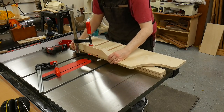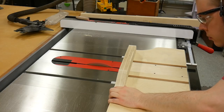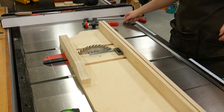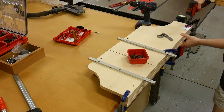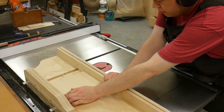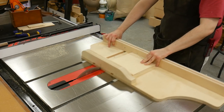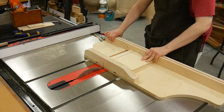The front fence doesn't need to be precisely aligned with the blade, so I clamped it into place, pre-drilled, and installed a few screws. The rear fence does need to be precisely aligned — I began by cutting a kerf down the sled base stopping a few inches from the edge. Using my double square, I pulled the fence until it was perfectly perpendicular to the blade and clamped it into place before installing screws. To confirm the fence is perfectly dialed in, I did the 5-cut method — I'll link to a great video by Willy Oming below that explains the reasoning and how to do it, including which direction to move the fence.